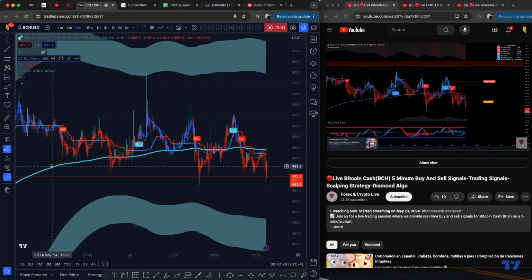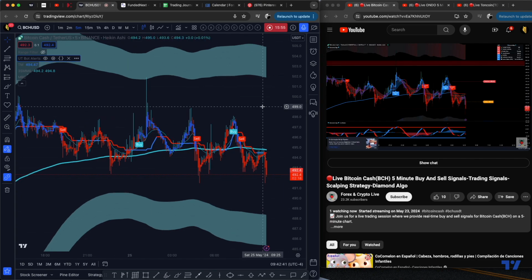And you see the 100 moving average, the smoothed moving average right here, it's just ranging, right? We're just up and down, up and down, up and down. So it's technically the same. Okay, we're starting to get quite close right here.